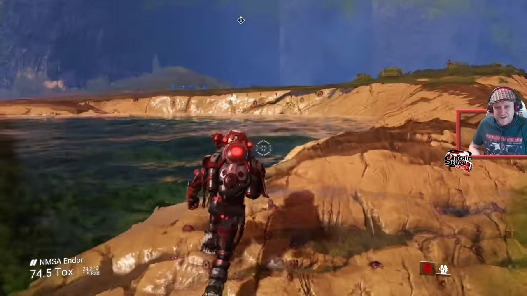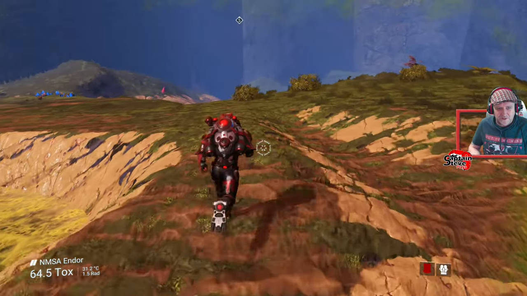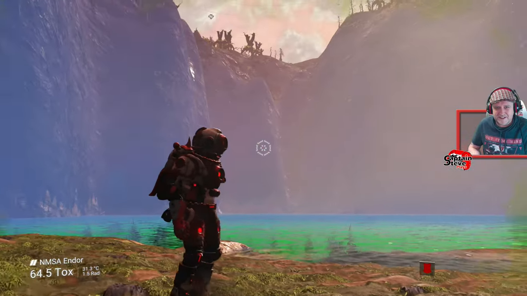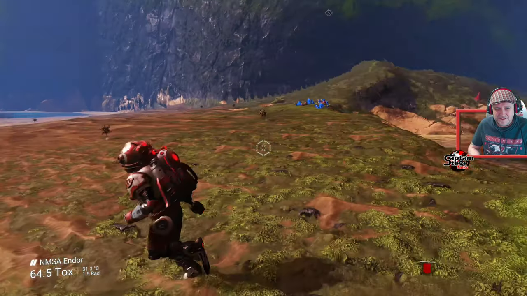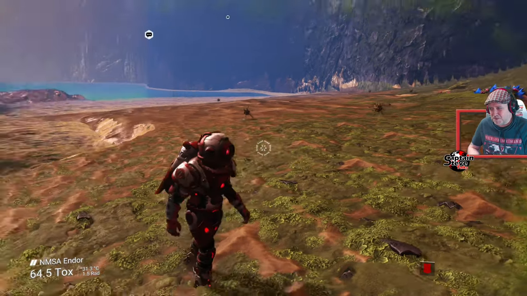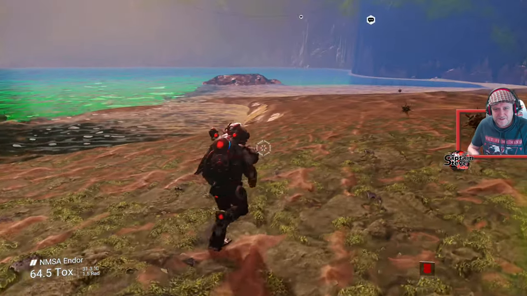I called this NMSA Endor. I wonder if this is in the 905 hub. This is actually really quite cool. Oh, that's a perfect place for a base, isn't it? Look at it, surrounded by mountains. That'd be beautiful in VR, wouldn't it? I'm so half tempted to just build here. But I don't think I'm going to catch every single fish here, am I?